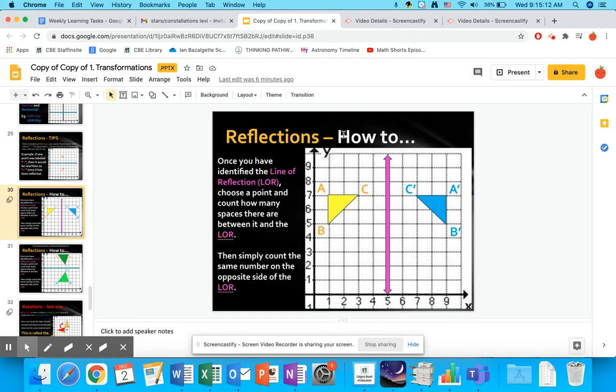So here again, you can see the line of reflection is located at x=5 or vertical 5, and then the original shape is here, and then they flipped it so that it's over here. How we do this really easily in the classroom is I just give you tracing paper and then you can flip it, but obviously we aren't in the classroom, so there's a few websites out there that you can use to help you do this, or just take a look at it. If you see that it's flipped, then it is a reflection.